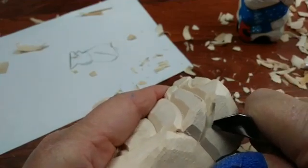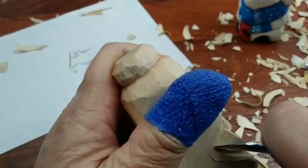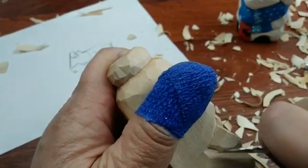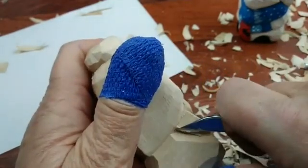I'm going to try to get some of my bears done for Valentine's Day. It's hard to believe you got to think that far ahead, but when you're a carver, you've got to think ahead with that kind of stuff.